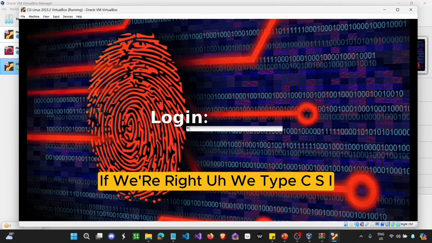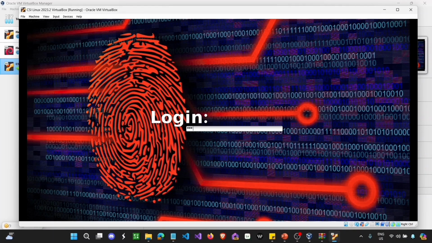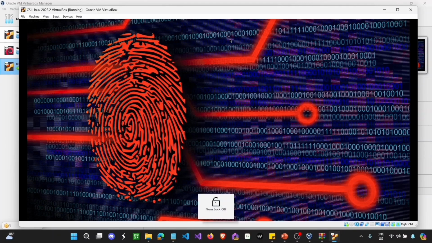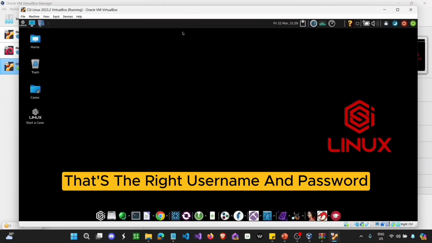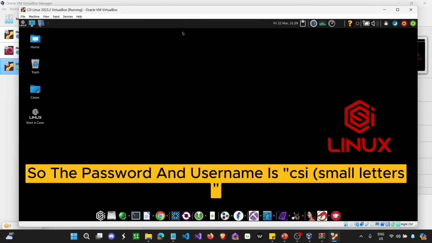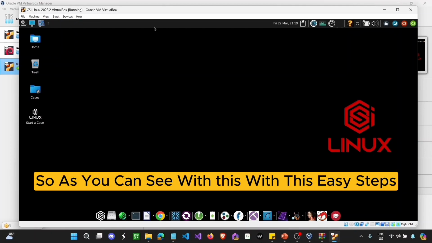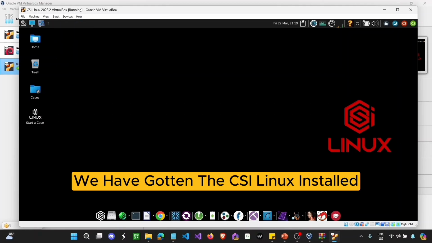We type CSI. Oh, okay. So that's the right username and password. The password and username is CSI. So as you can see, with these easy steps, we have gotten the CSI-Linux installed.